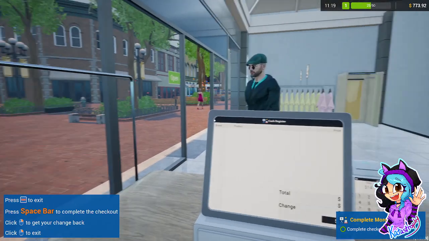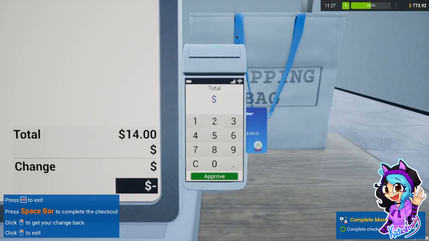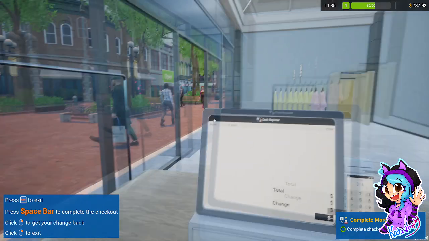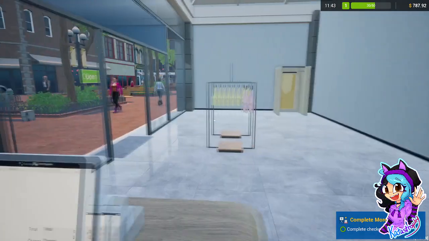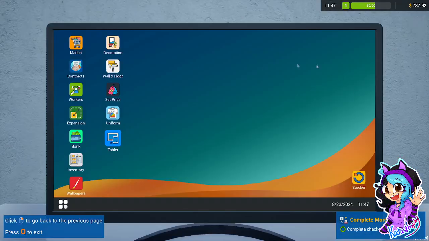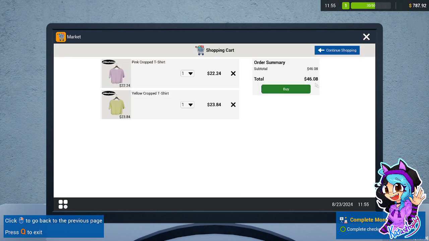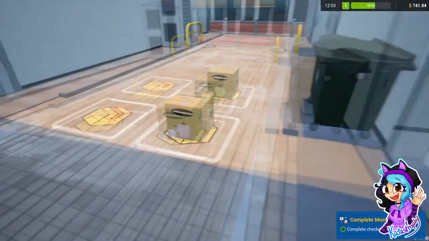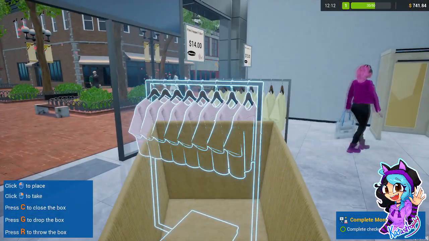Complete 8 checkouts in total. Hello, card. Yes, yes, yes. Okay, let's get... Oops, wrong button. Maybe we should get some more of the pink shirts. Pink shirts are selling like hotcakes. Actually, let's get one of each. Because, whoa, lady. Oh, I'm glad I bought more than one box there.